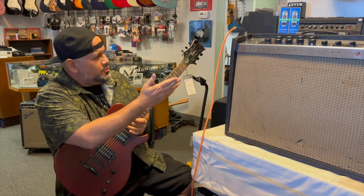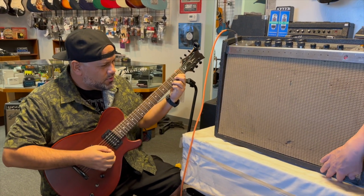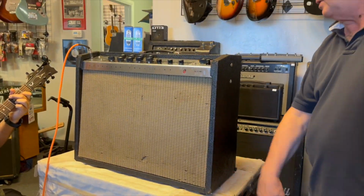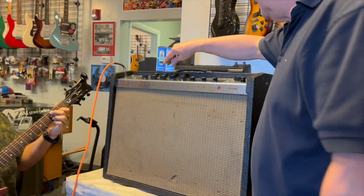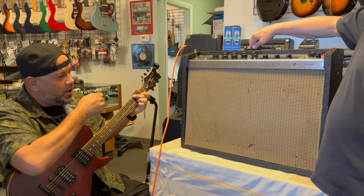Trying to think what else. Oh, we put brand new feet on it. We had original Gibson feet from a couple cabinets that we had, so we put brand new feet on it. We're not going to flip it over and show you the feet. So can we make it a little dirty, or is that the dirtiest it gets? No, we can make it dirtier. Basically, there's no gain knob or anything. It's just cranking up the volume.